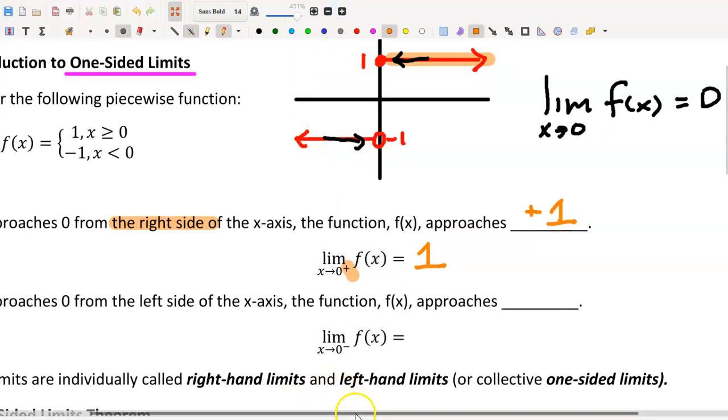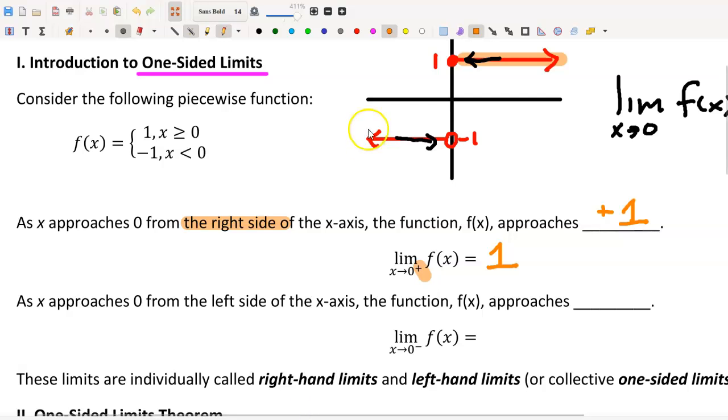Right? And likewise, we can look at the left-hand side. I go here, and let's do pink. And if we look from the left-hand side only, you'll see this little minus. So it just means on the left-hand side of whatever number it is. It doesn't necessarily mean left and right-hand side of the axis. It's whatever number they give us. In this case, it's 0, so it appears that way. But it can be anywhere. All right, so in this case, we definitely have a limit. If we approach and only look at this part and this part only, we'll get -1.